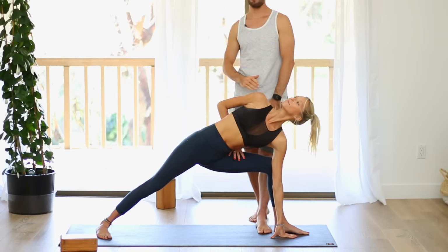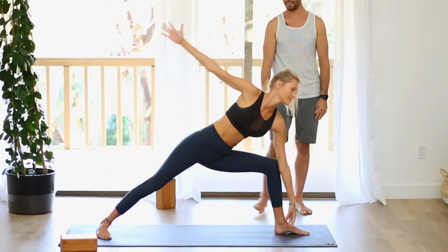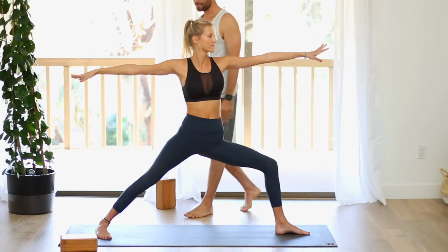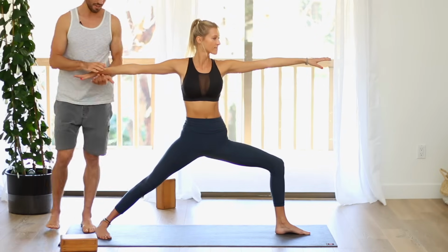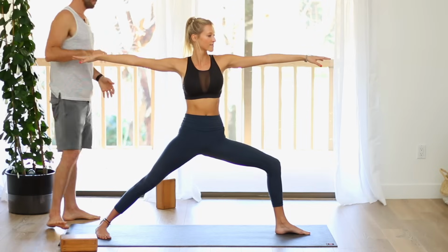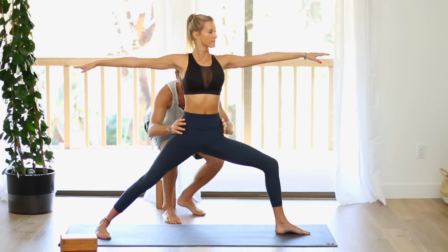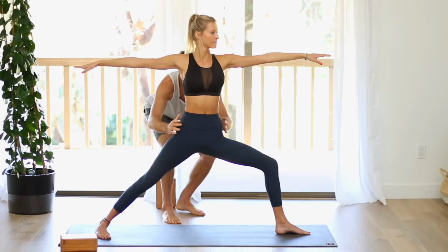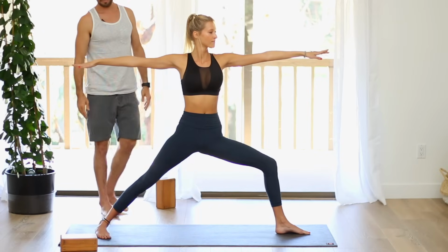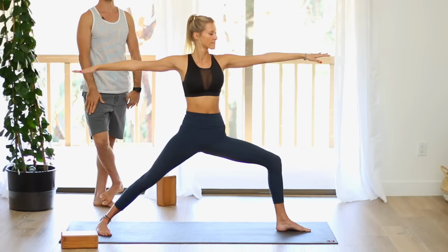Then take your arm back up. Stay low here and come into Warrior Two. And as you hold in Warrior Two, open the right chest to the reach of the right arm. Grow tall through all four sides of your waist. And let the head balance right up on top of the spine.